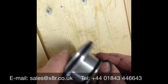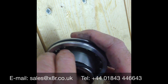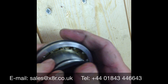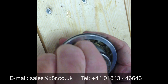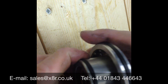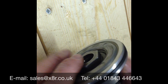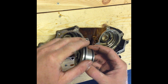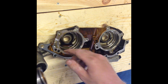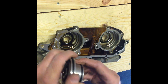Repeat the process with the smaller recess and the smaller seal. Again, check that all the way around to make sure it's not twisted. You should be able to spin these around a little bit in their recess to confirm the seals are successfully installed. Apply some oil to both the seals and the piston, and also inside the cylinder — give it a good coating of oil. We can then put the piston back in the cylinder just to shape the seals and make sure they're all in there correctly.